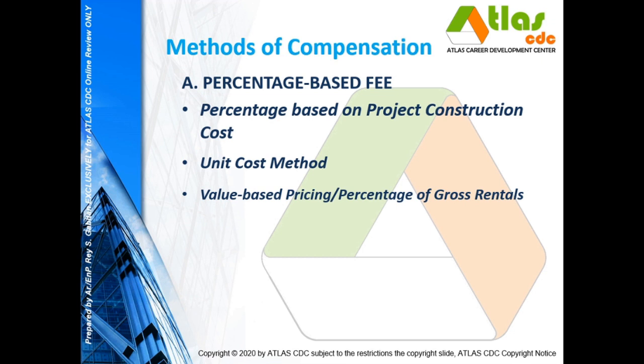Number 1 is the percentage-based fee. We'll have 3 types. First type is the percentage based on the project construction cost. This is the most common one. We have the new one is unit cost method. So ito bagong method na introduce in this particular document. And we have the value-based pricing, or the percentage of gross rentals. Ito naman ay incentive type of method of compensation, no? Parang binibigyan ng incentive yung architect for the services.